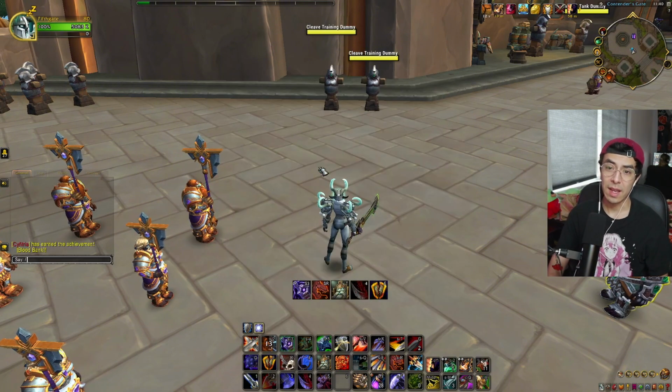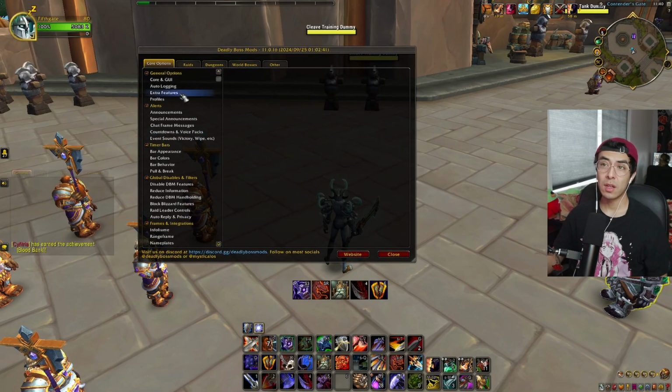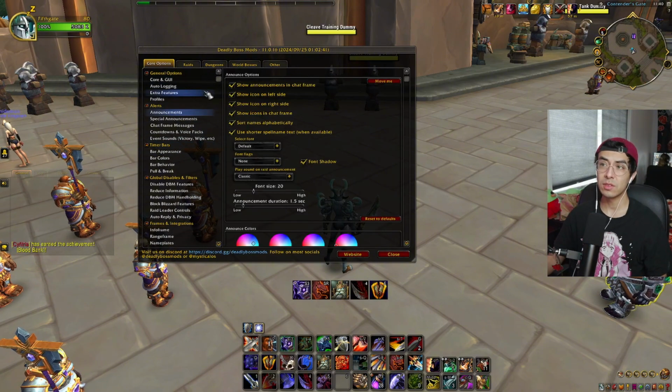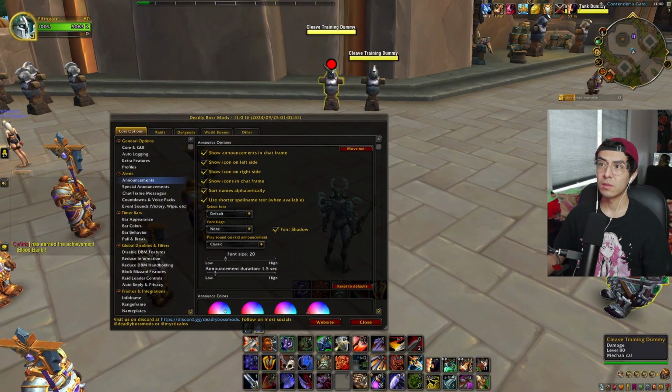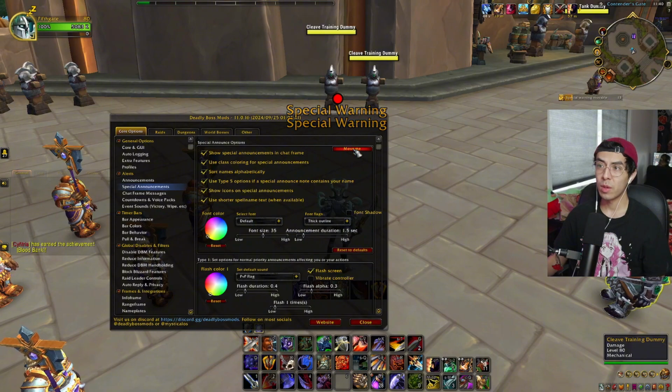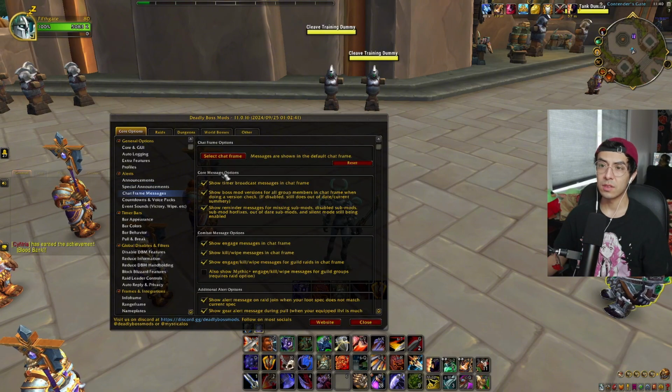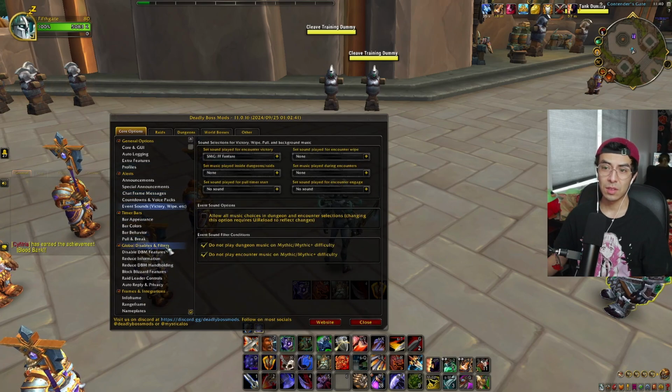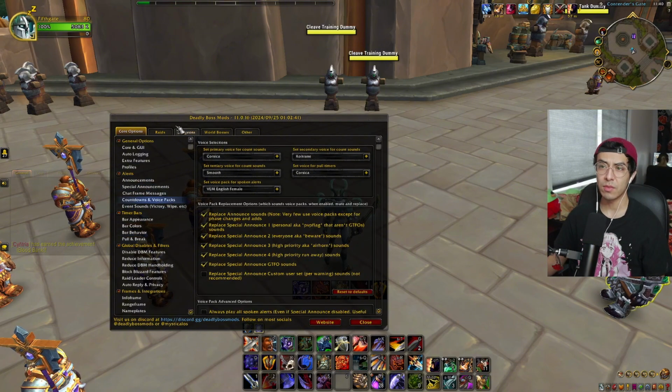How to access it is /DBM. There's a lot of customizing, but the only thing that I've ever found I need to adjust is the alerts, because obviously it's alerting us that there are things to do, right? So that's the only thing that I've found, and all it is is moving some of the alerts for me. I'm very happy with DBM, the way it works, and it does have a pretty cool voice alert that you can adjust as well. You can change the voice pack and everything like that, countdowns, voice pack, all that good stuff. And that's pretty much it.